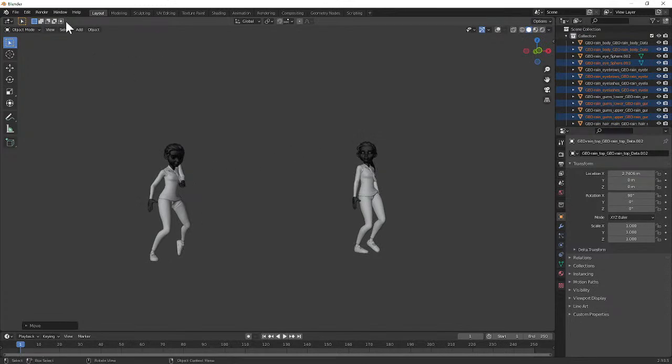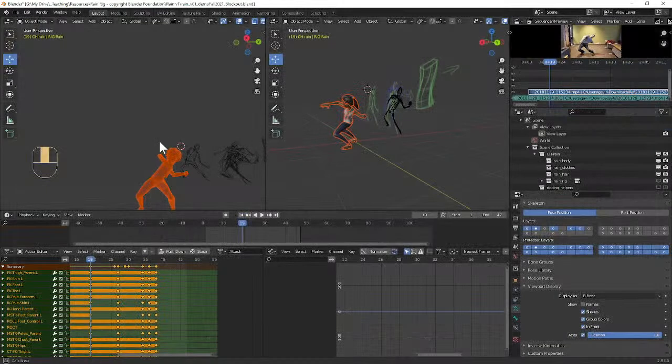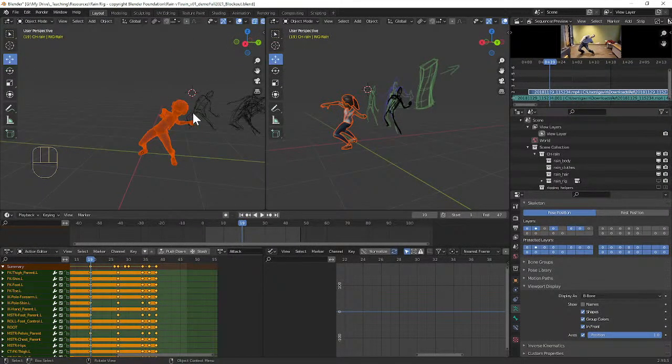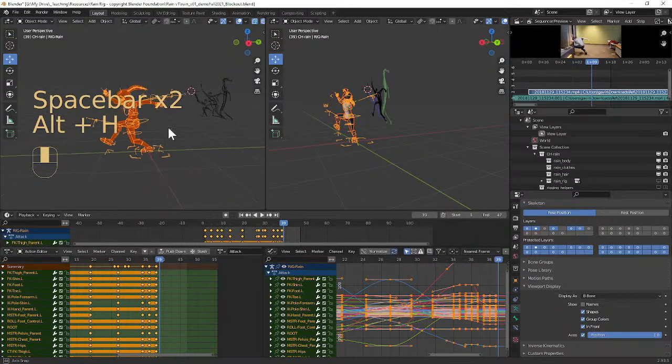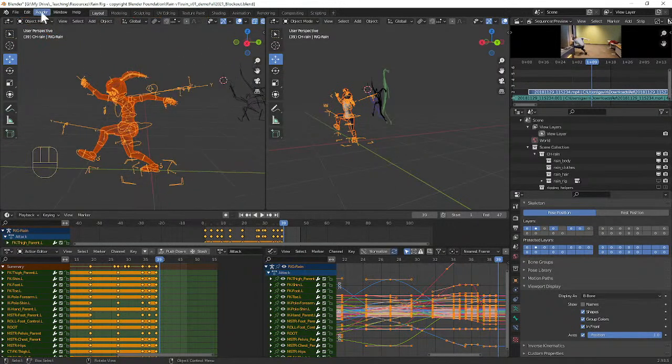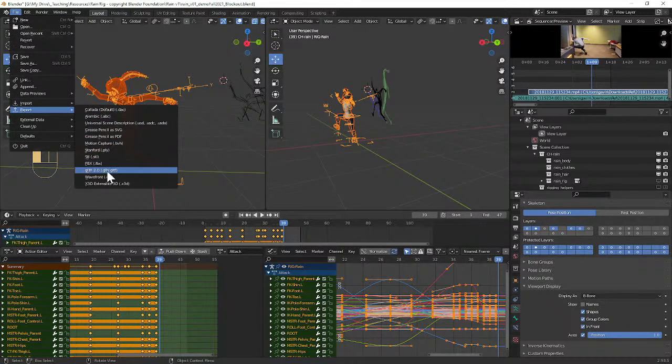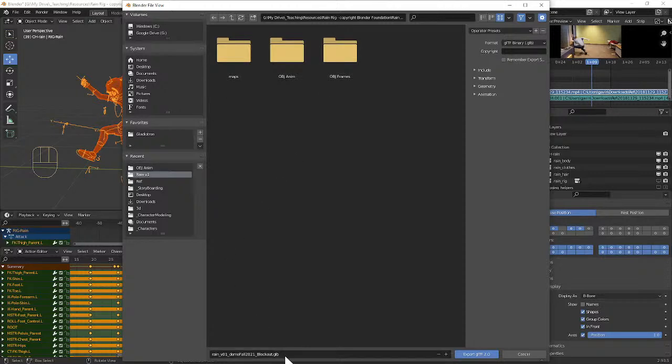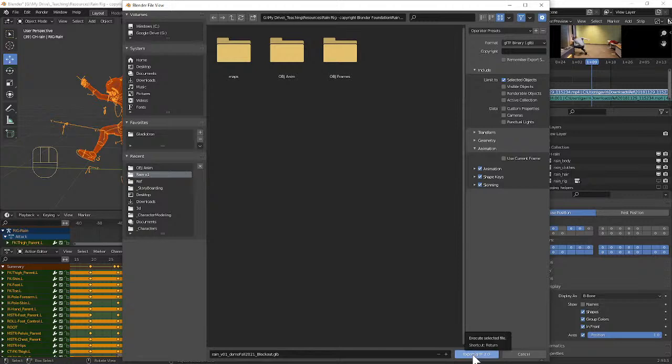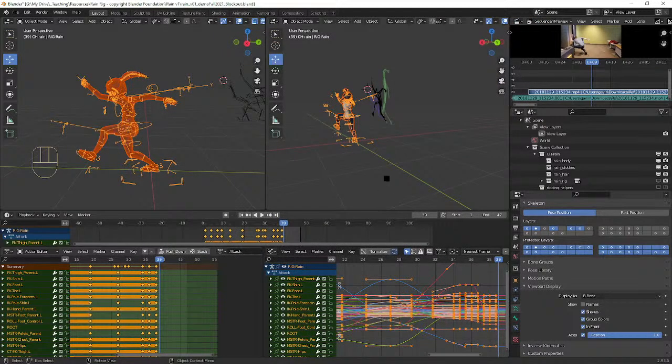Was there one last thing? Yes. So there's one last thing. The way we want to export this is we're going to select this. Oops. Press Alt-H here. So I'll just select my armature and my character. I'm going to go to File, Export. So GLTF. This is for when we upload this onto Sketchfab. So we're just going to basically make sure on our includes it's selected only. We don't really have to do anything else. Make sure it's GLB format. And then just go ahead and export the GLB, the GLTF. And now this GLTF file we can upload to Sketchfab and it should work no problem.